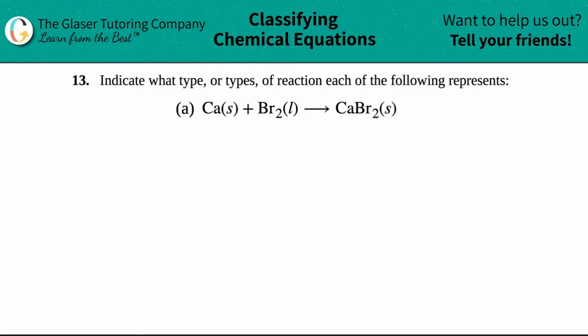Okay, so in order to answer this question, we have to see what's going on here, right? I'm going to represent calcium as this blue circle, and bromine as this yellow circle. So basically we have two separate things: calcium, which is in its elemental form, and bromine, which is in its most simplified form. Remember, bromine is one of your diatomics. Together, they came together to make a new compound, and it's only one compound.